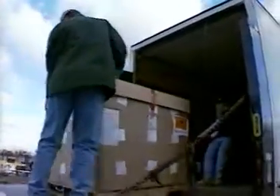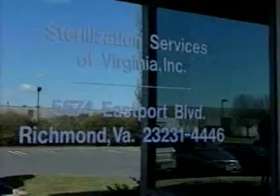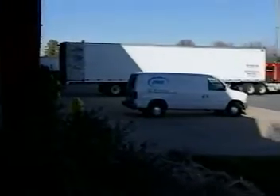We provide that chain of custody along with the actual transportation. We inventory these Gaylord boxes — these large containers — as they're put on the truck. They are sealed and controlled by an individual barcode. A DDD courier accompanies the entire shipment as it's transported via surface transportation, tractor-trailer primarily. When they're received down here, they're inventoried again to make sure that the same number of pallets have been received.